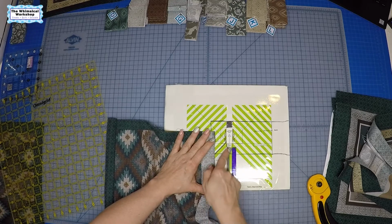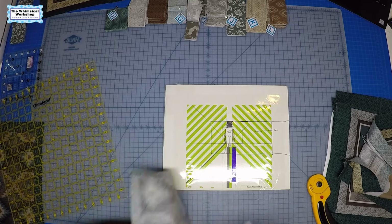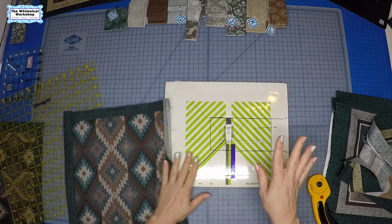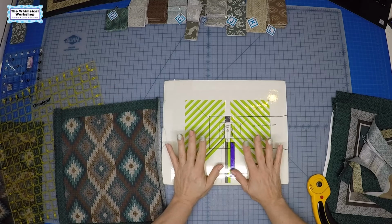And this here gives you the 1/4 inch line, it gives you a center line. You can also sew diagonally for flying geese and half square triangles. But these are the tools I use on all of the projects.